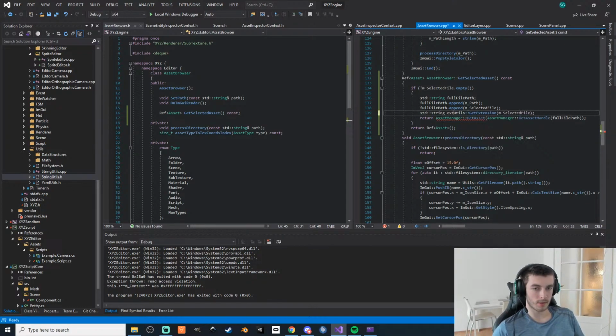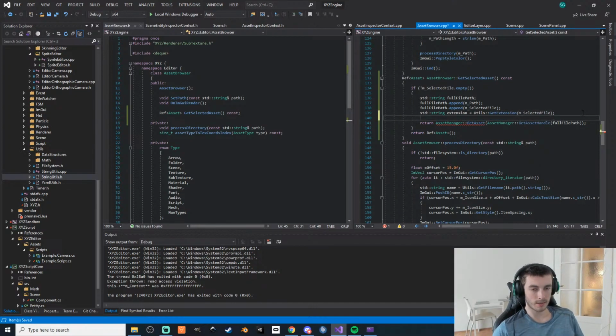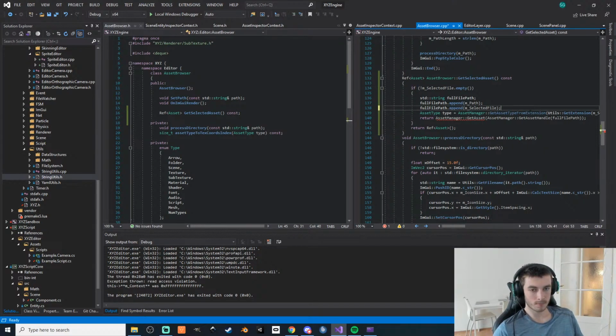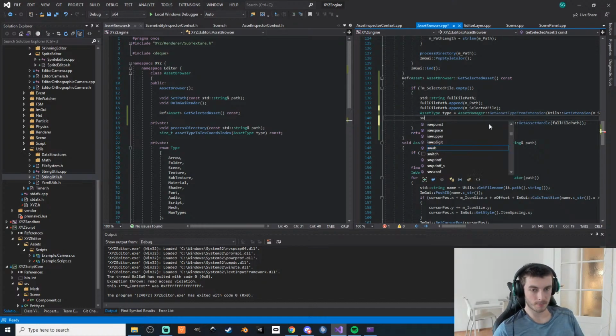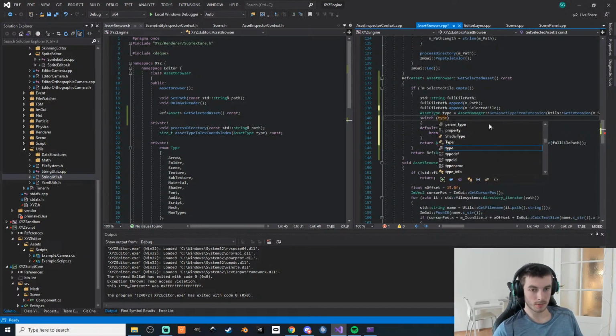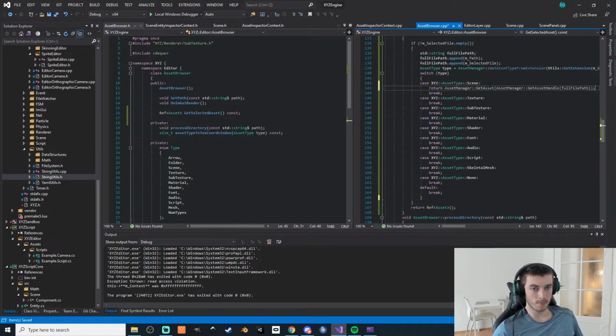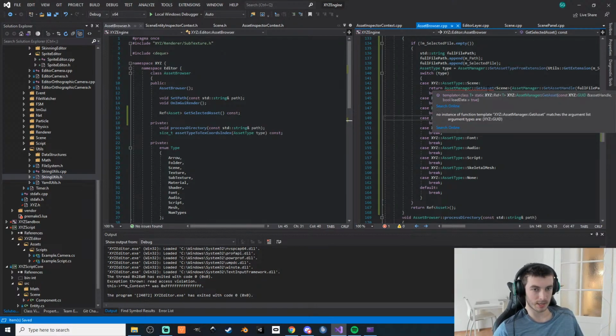Give a string extension, and asset type is equal to asset manager get asset type from extension, and then I can just switch on type and do it simply. Get asset scene.